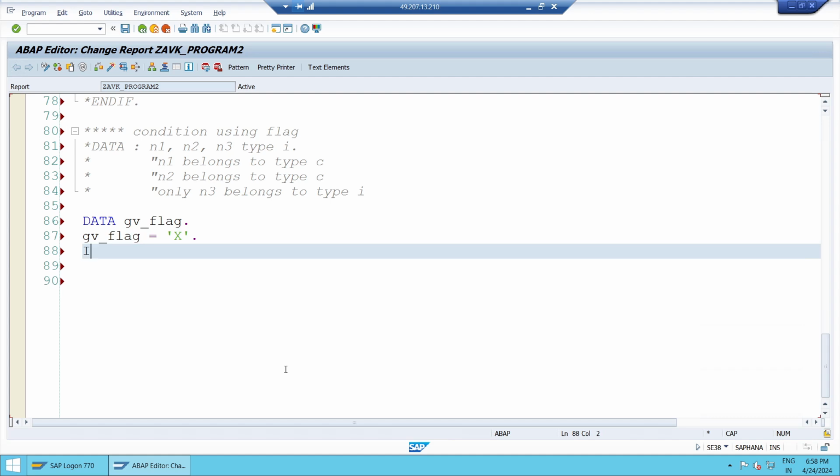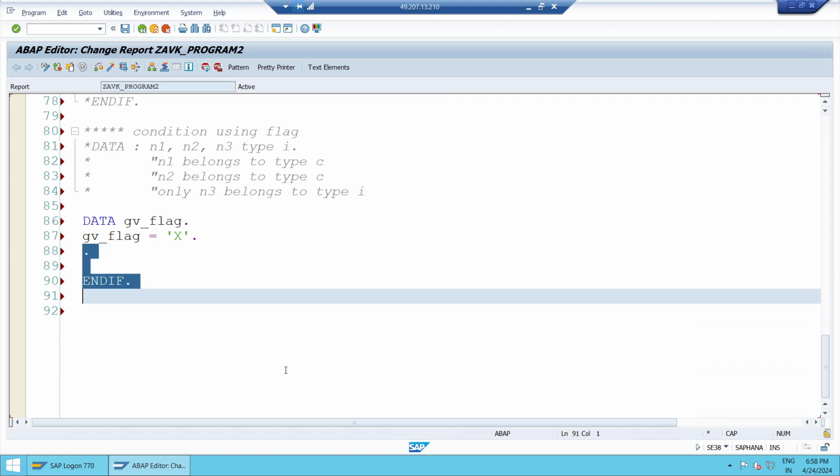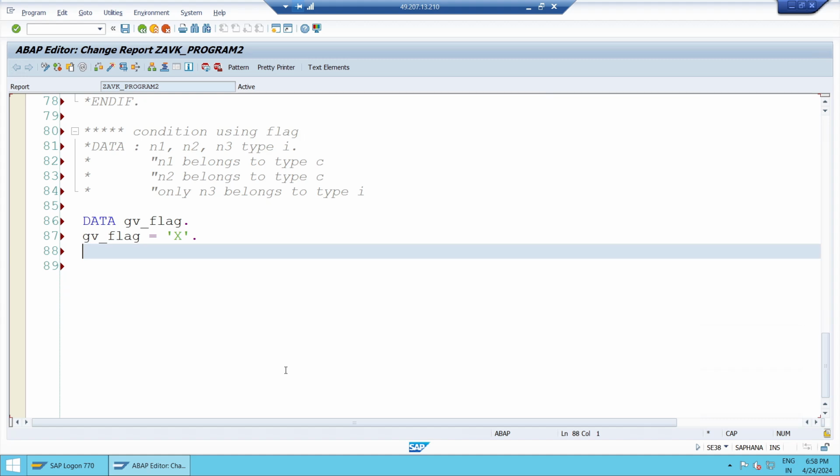Now I want to introduce IF. If I type IF and press tab, second press tab. I repeat it, just observe it. The advantage of this new editor is you have the auto proposal concept. You type IF, then press the keyboard tab. You will automatically get IF followed by a dot, that is a period.